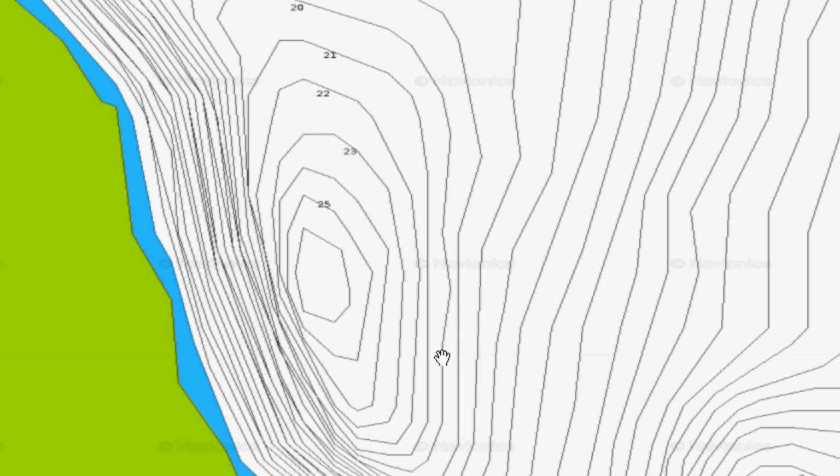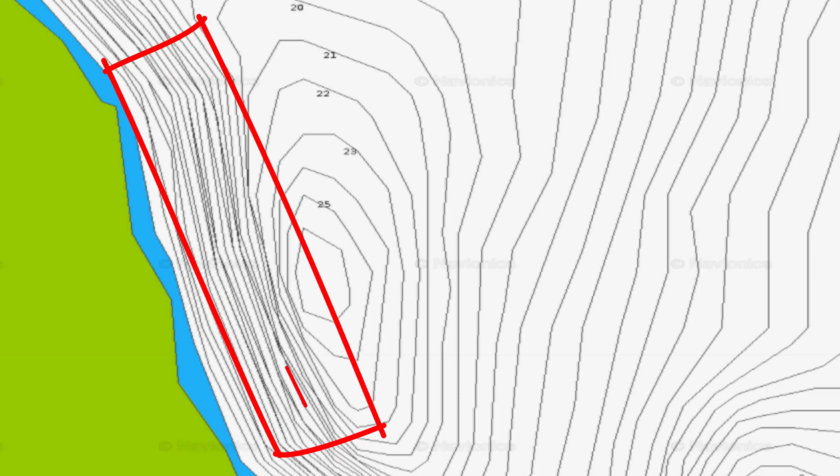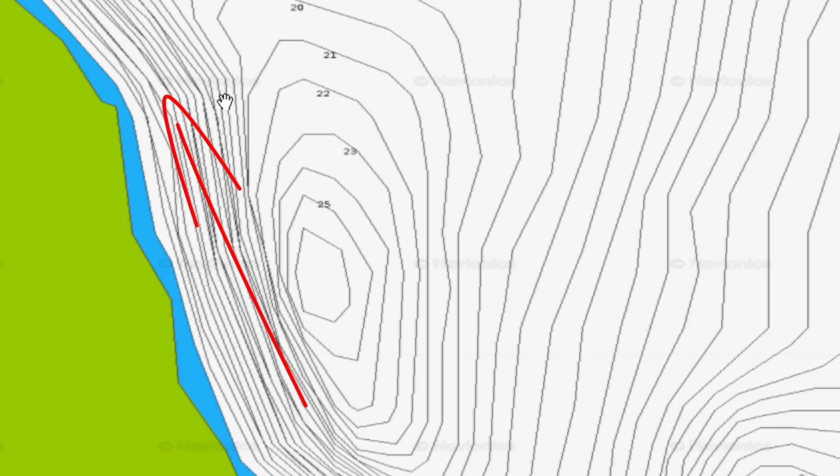So I would actually drift this entire ledge here, and I would take this direction coming up through here and try to fish along that depending on which way the tide's going and the wind. If I could set up a drift going that way, I would take advantage of it every day, every time.